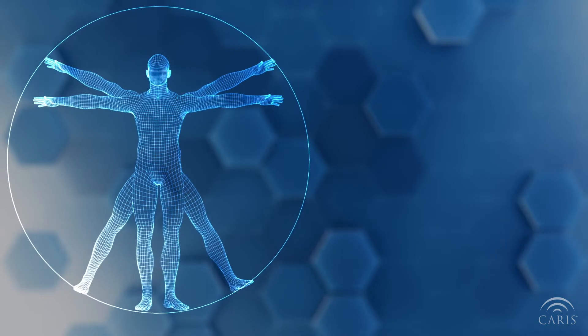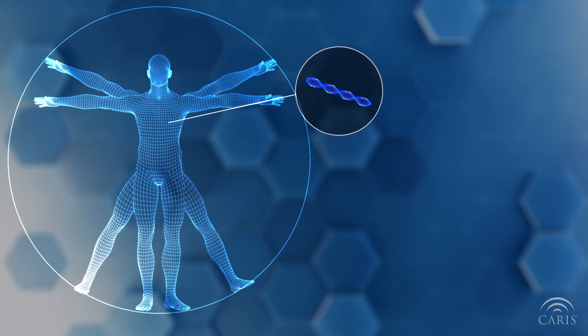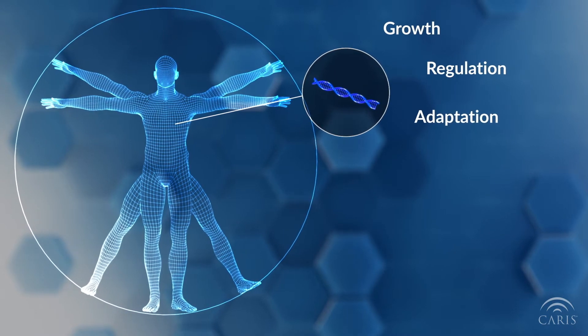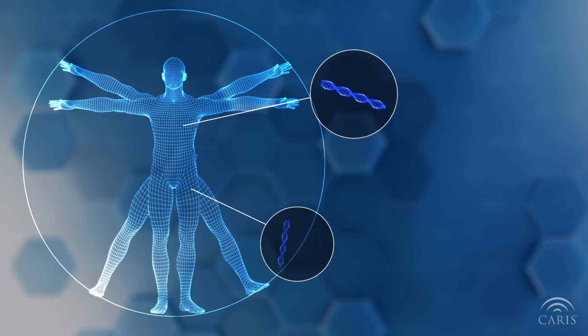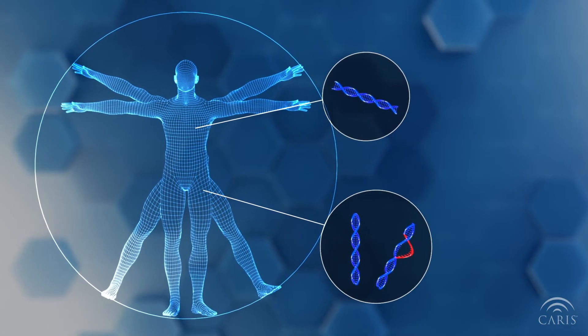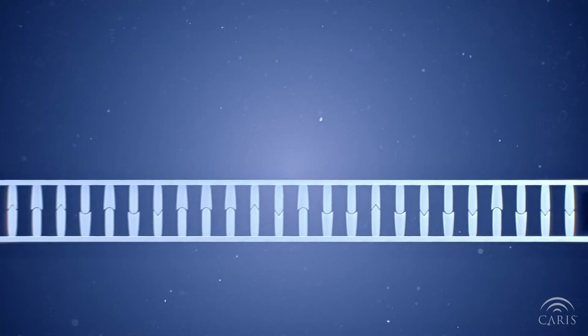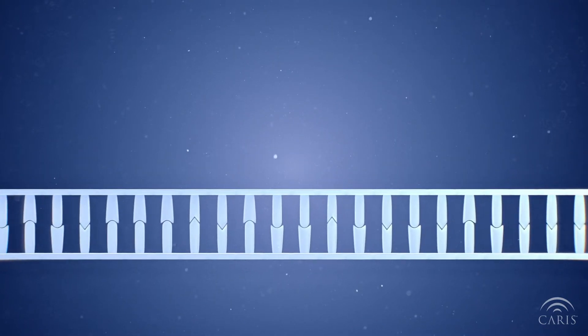DNA is a double-stranded molecule that encodes instructions for the growth, regulation, and adaptation of all living things. Sometimes errors occur as DNA is duplicated. The DNA code in human cells is made up of four small units called bases.